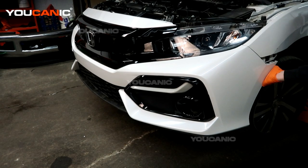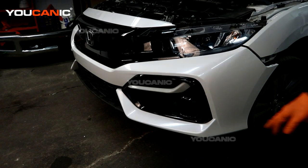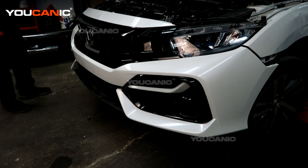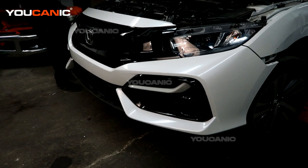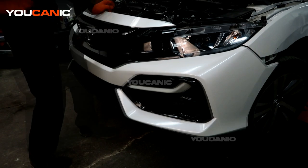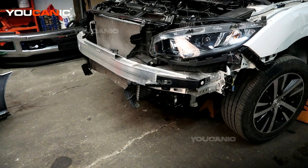Once you've done that, to get the bumper to come off you need to grab over here and pull on the bumper — that unclips it from the side. There are a few clips that attach to the lights themselves, and then it'll pull back. If you have fog lights, you'll also need to unhook the electrical connector for the fog light. I left one push pin in to hold the middle; I'll do the same on this side and then remove that push pin and pull the whole bumper off, supporting it so it doesn't fall.